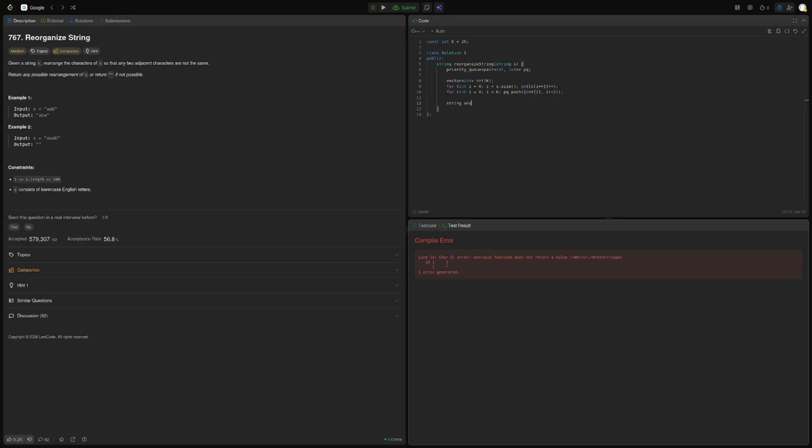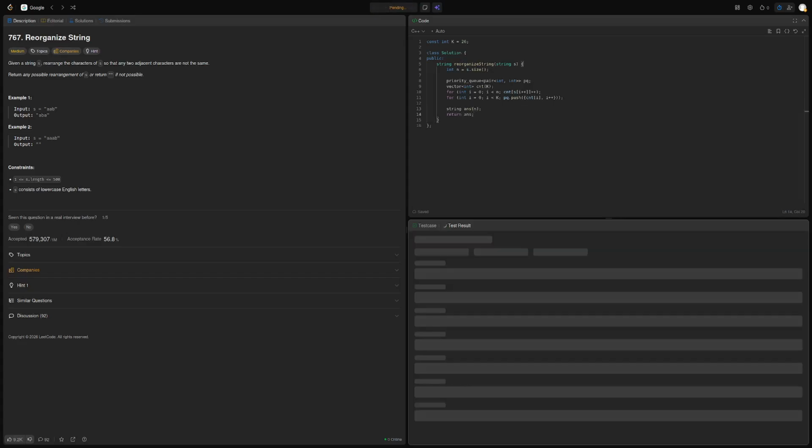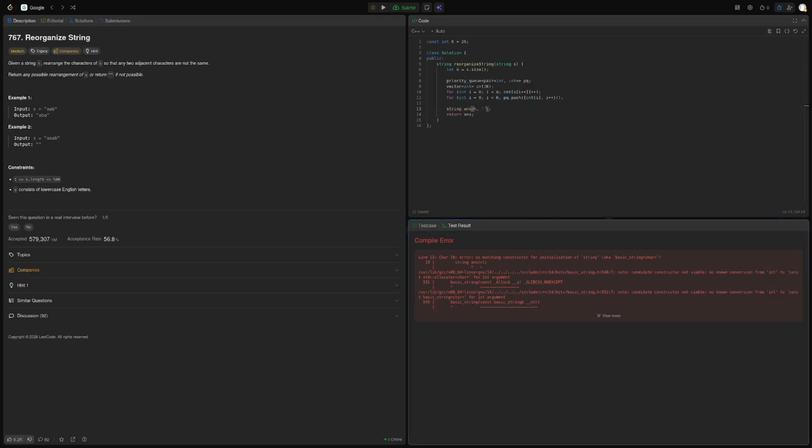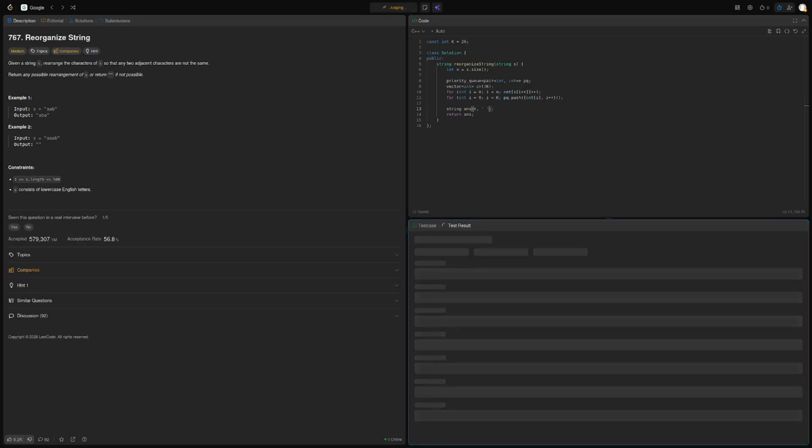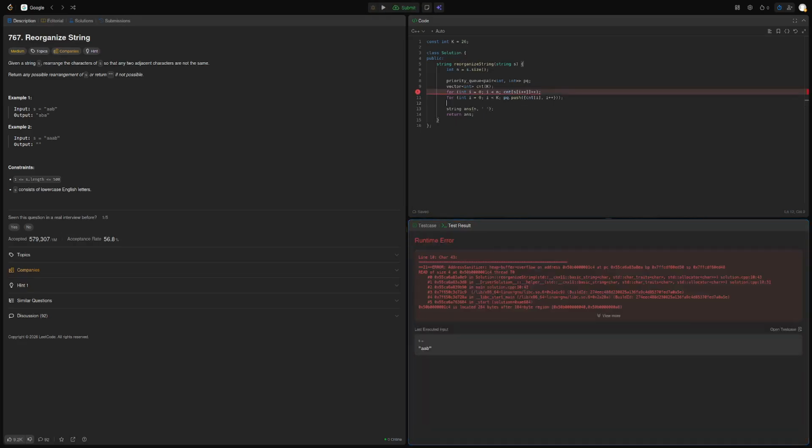String ans is this. We can do like, and then I guess that's how you initialize, maybe. So with this, heap buffer overflow.